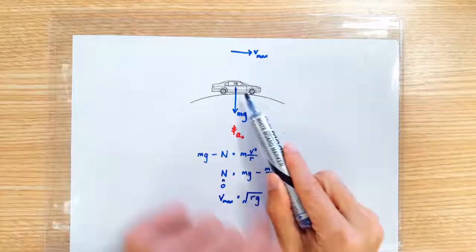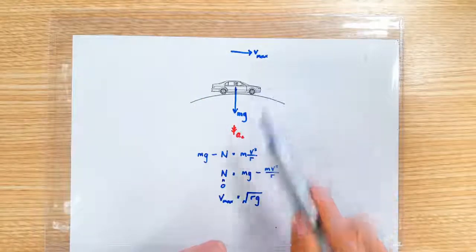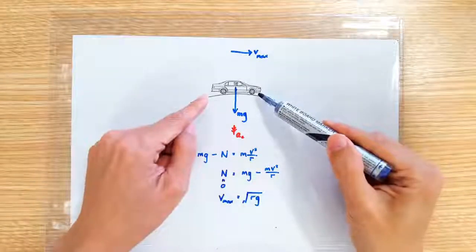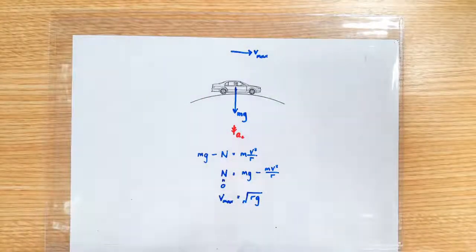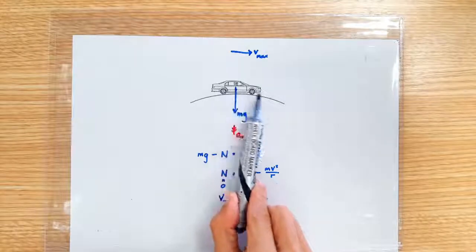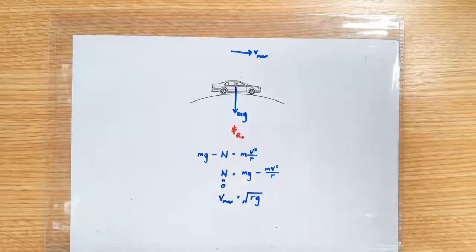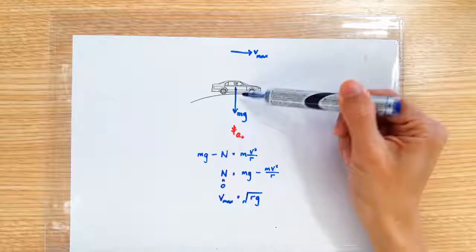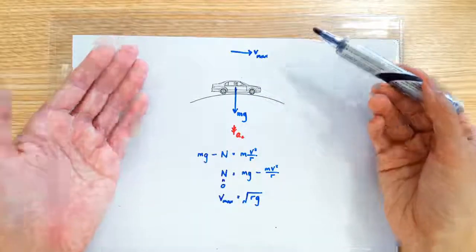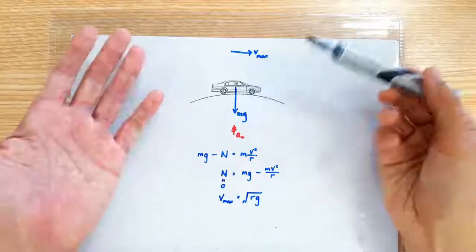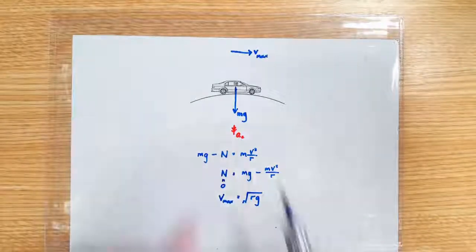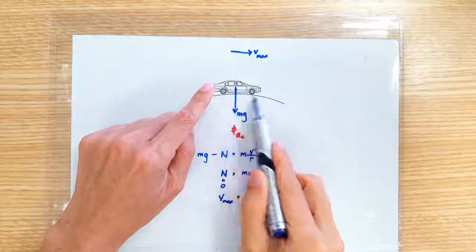If the car is going at a speed even higher than this maximum speed, it means that the car will not be able to find the required centripetal force for it to do this circular motion along the hump. Because the normal contact force has already dropped to 0, the downward net force cannot be larger than mg. So the car cannot keep up with the circular motion.